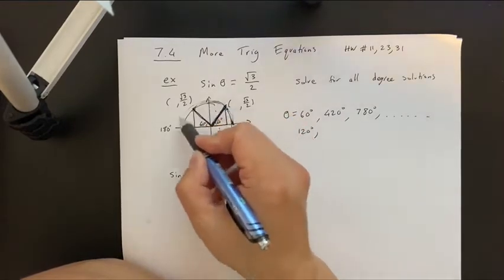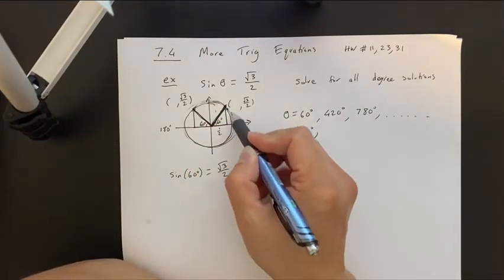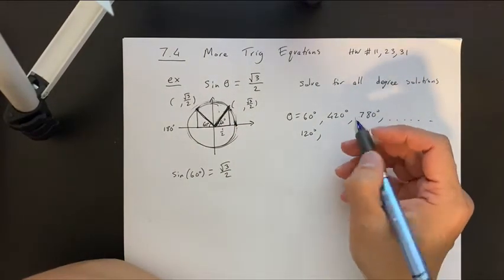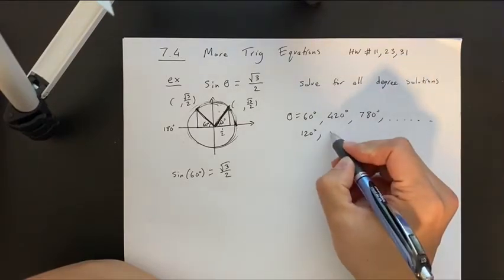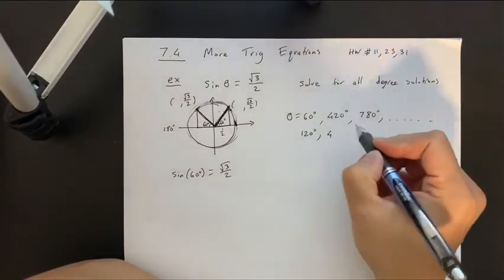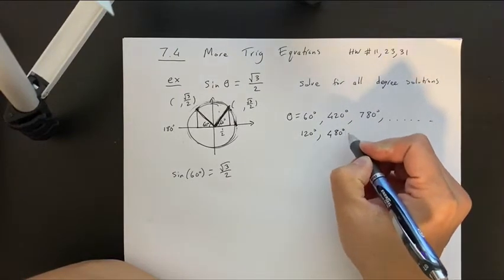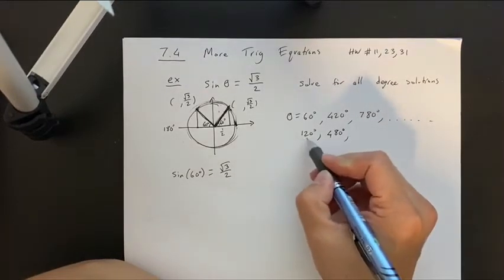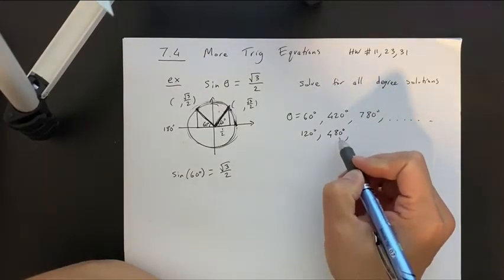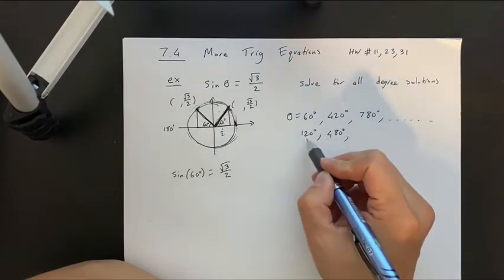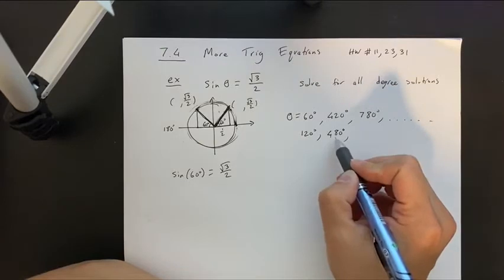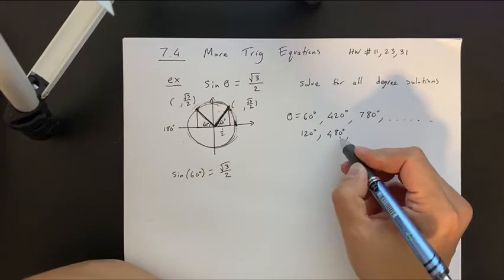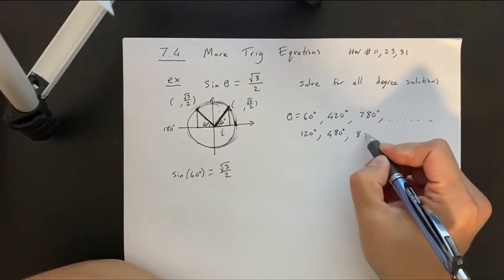So I can do a 360 and then the 120. So what's 360 plus 120? That is going to be 480. Right? You take this, you add another 360, you get another coterminal angle to this 120. So the value is different, but it'll give us the same position in the second quadrant. You can add another 360 to this. So that'll give me 840.